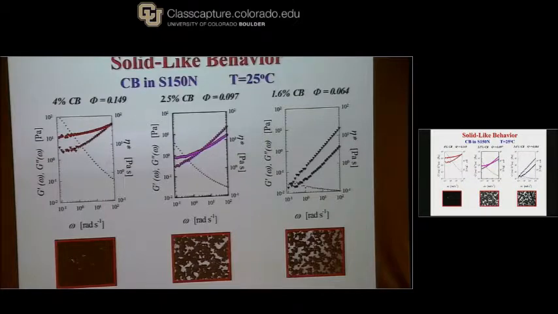But if you increase the volume fraction, so this is 6.4, about 10, about 15%, you can see that they're really starting to form gels. And if you start measuring their rheological properties, this is now the elastic modulus. You can see the elastic modulus is much higher than the viscous modulus. This is really a solid. So if you do small oscillations, you see this is a solid. Here, there's some sort of crossover, but it's happening just about here.